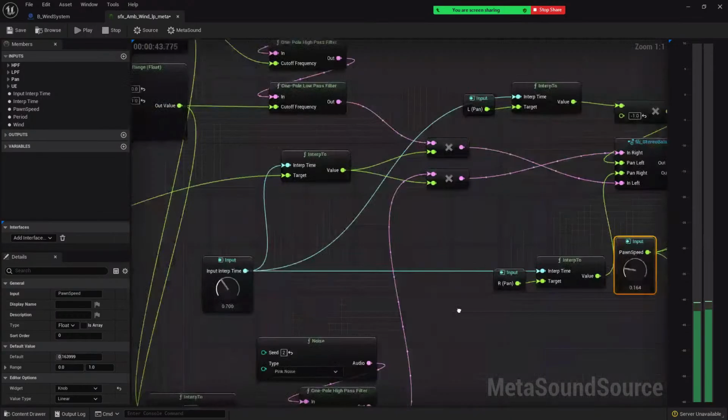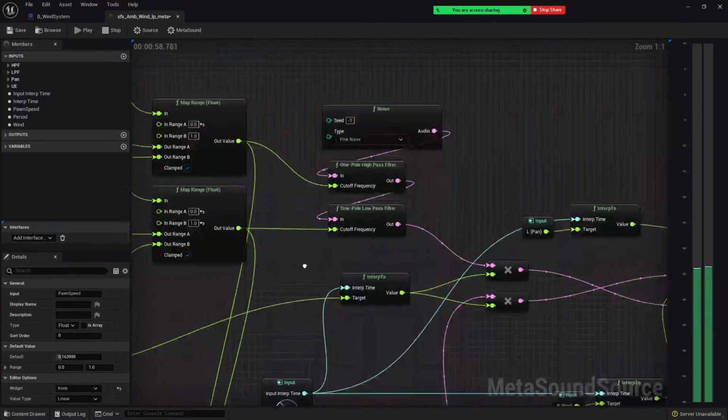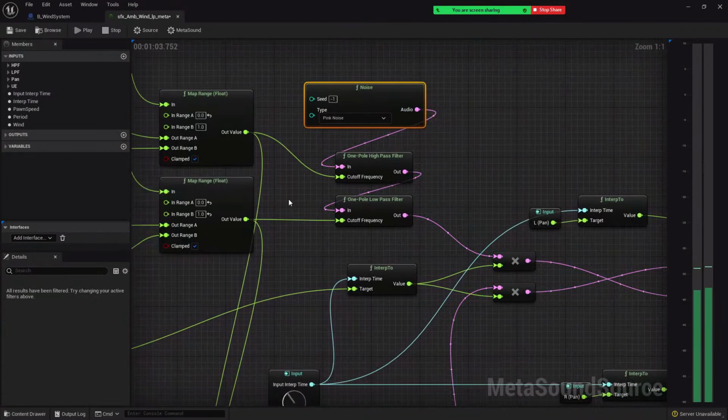So having this sort of in-graph knob and controller is also a new thing in Unreal Engine. And that's another thing that I've always wanted in Blueprint, to be able to see values and knobs. But the Blueprint script is not really interactive while it's running, so it wouldn't be as useful in Blueprint. But in MetaSounds, I wanted to be able to just plot my thing and see it.